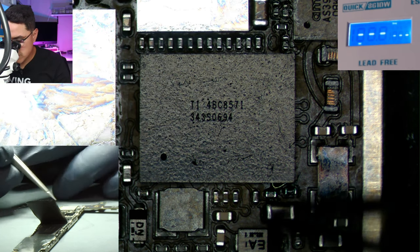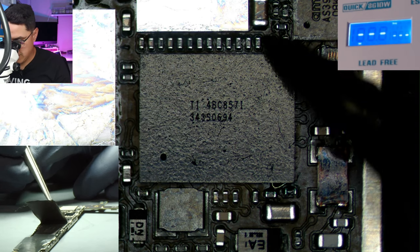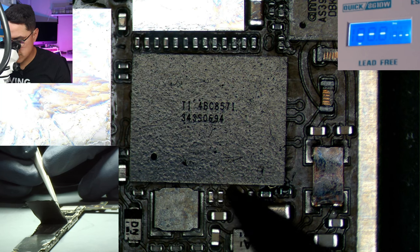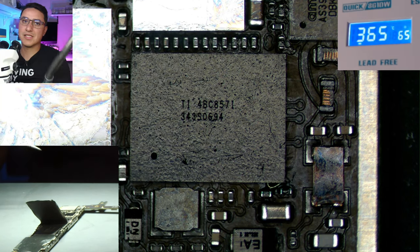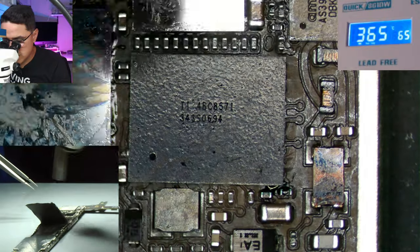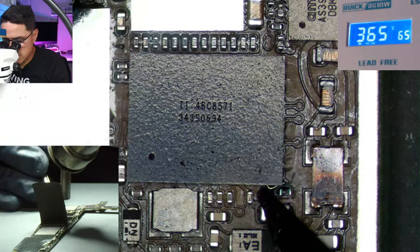Now we've placed the chip. You should have a uniform gap on most sides. Push the chip down — if you don't, the flux doesn't make good contact, and when you go to heat it with hot air the chip will fly away. The flux acts as a temporary glue. I'll use the same temperature to reinstall it, but since we have lower temp solder it should install way faster than it took to pull it off. Heat it in circles — if the chip goes misaligned you can just bump it back into alignment.